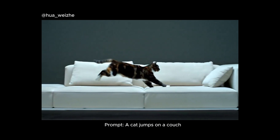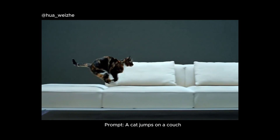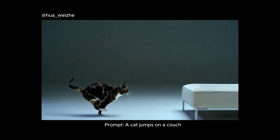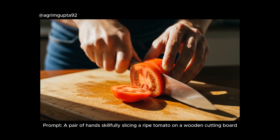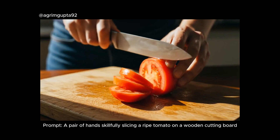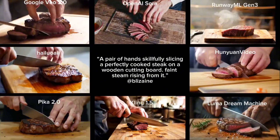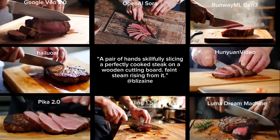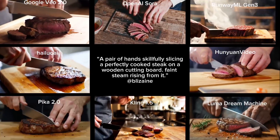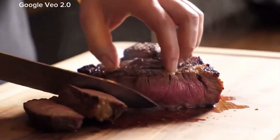Look at this shot where you have a cat jumping on a couch. The whole motion flows so smoothly, and when the cat lands on the sofa, you will see a little change of texture — it just feels like it understands the whole motion and gravity perfectly. Here's another video — a big challenge where most video models fail, particularly with complex tasks like hands holding objects or motion — where VO2 does a great job. I have a comparison video where you can see most state-of-the-art video models handling cutting objects, and VO2 is so far the best.